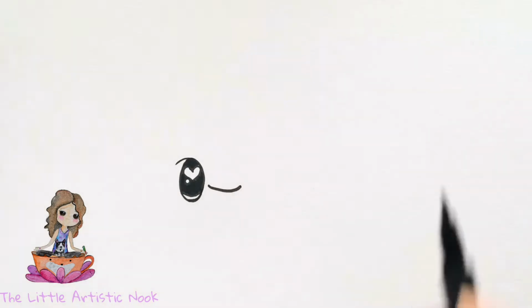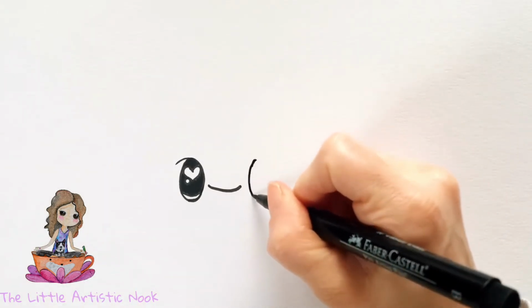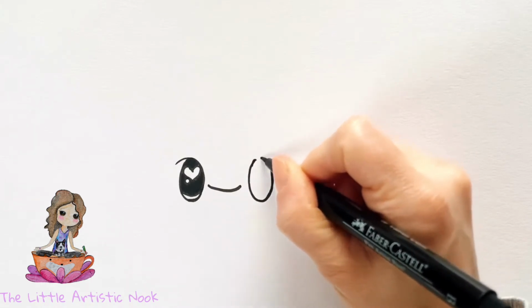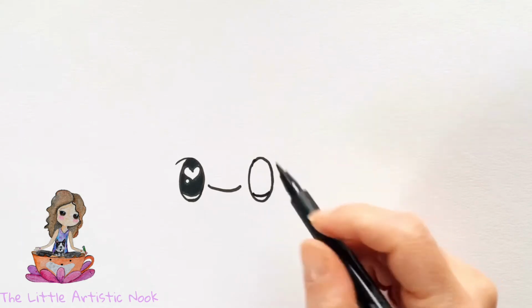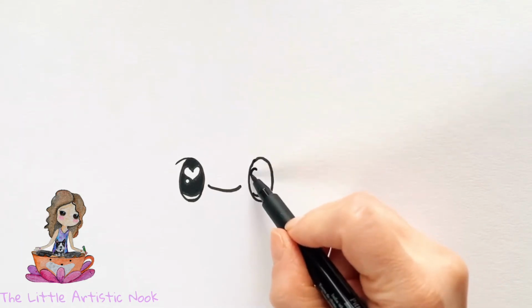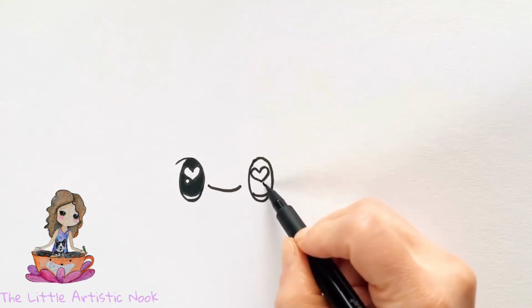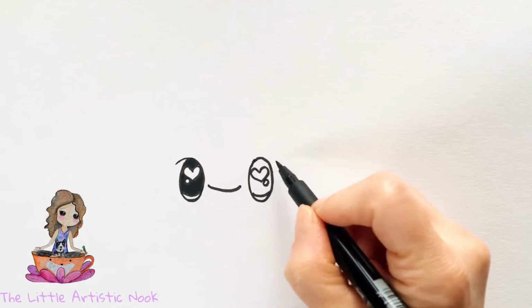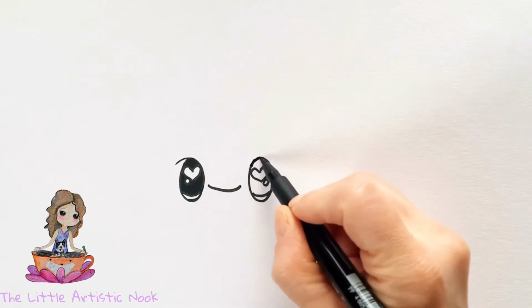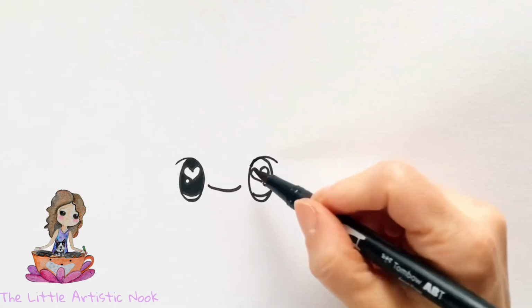And then we will go ahead and draw the second eye by creating a second oval, roughly the same size as the first one. Drawing in a curved line at the bottom for the first highlight, a heart near the top of the eye for a second highlight, and then a small dot just beneath that for the last highlight. Once again, we'll sweep over the top of the eye to extend a small line for an eyelid. And then go ahead and color in your eye.